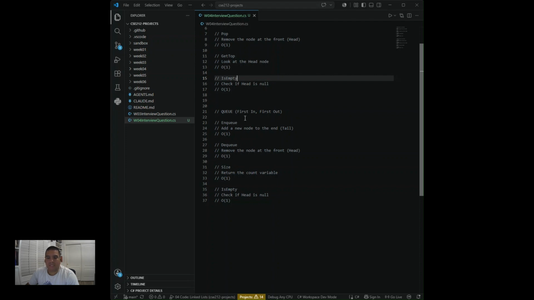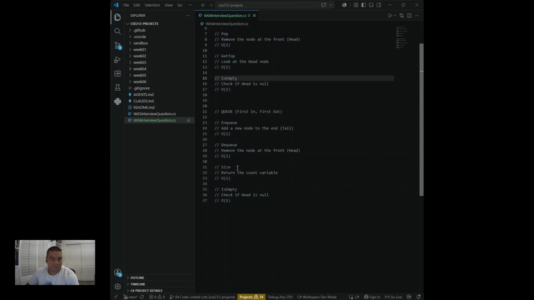Because I'm only updating one pointer each time, enqueue and dequeue are both constant time, or big O(1). If I keep a count variable, checking the size is also constant time, and checking if the queue is empty is just checking whether the head is null.